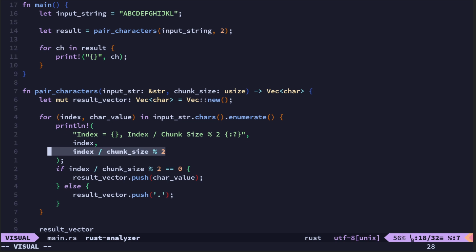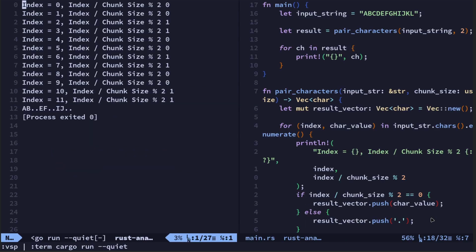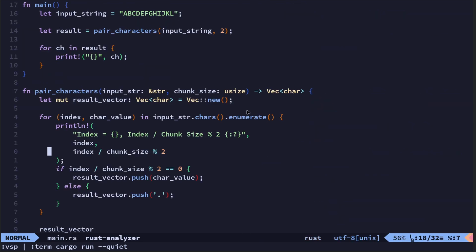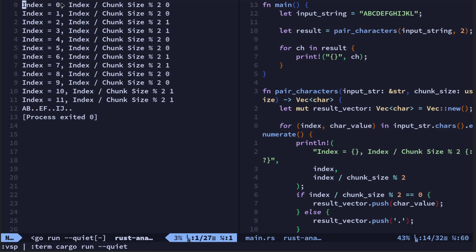So when we run it, let's just save it. You can see what's going on under the bonnet. So index 0, we're using, let's just go back to the main screen. We're using enumerate here as well, so that's really crucial to the whole way it works. Index 0, index over chunk size modulo 2 is giving us 0, 0.